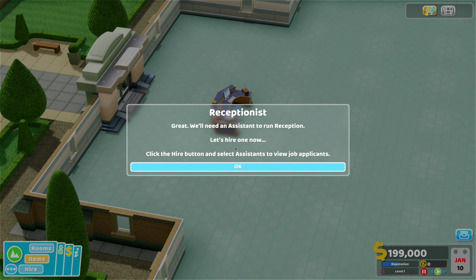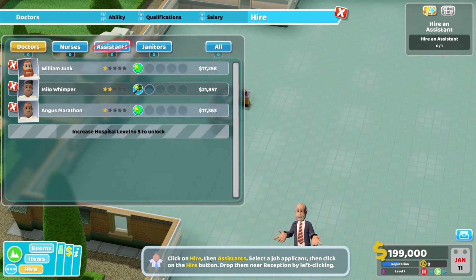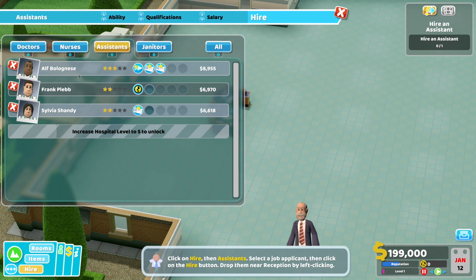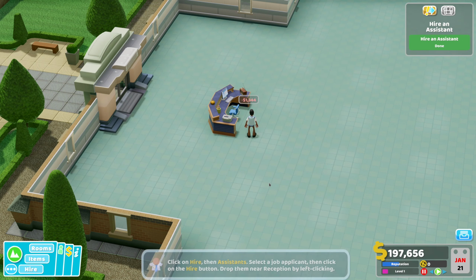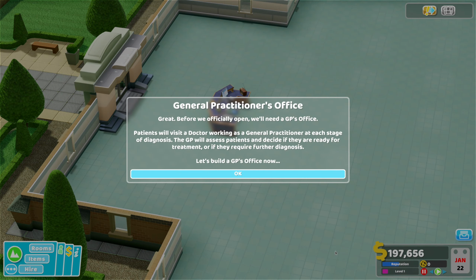Great, we'll need an assistant to run the reception. Let's hire one now. Click hire, then assistant, start the job. So we've got Alf Bolognese, Frank Pleb, Sylvia Shady. Customer service 2, 3 stars, but expensive. $9,000 versus 6. But let's go with half. Recruitment fee. Okay, let's put you down there. We've got a budget right now of 200,000.